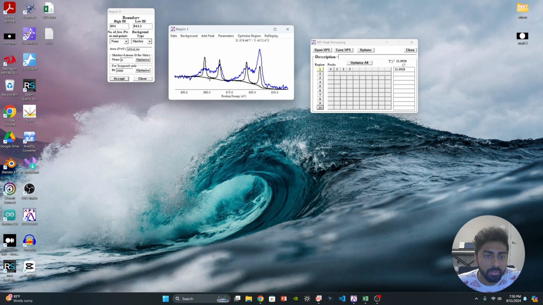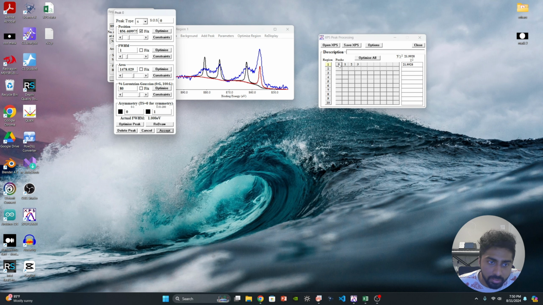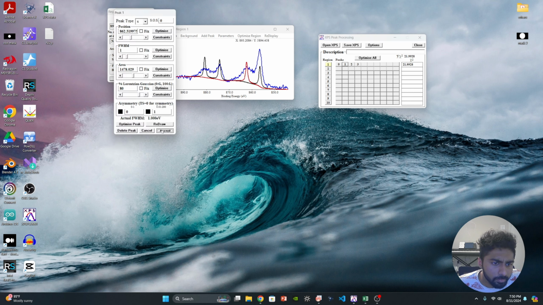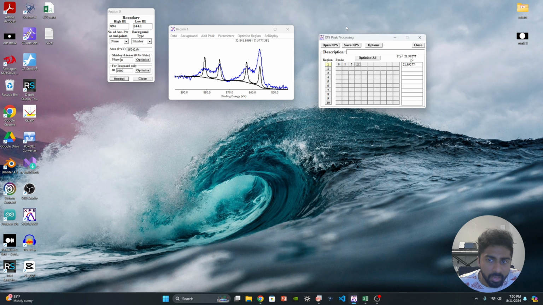Now when we add this peak, we will see corresponding new columns formed in the second window. We can just go through and see all the peaks here. So now what we are going to do is, we will select each of these peaks and then we will uncheck this fix button, then save that. Next, we have unchecked the fix position.